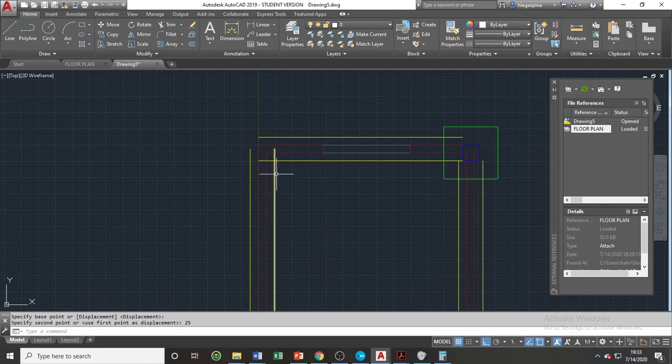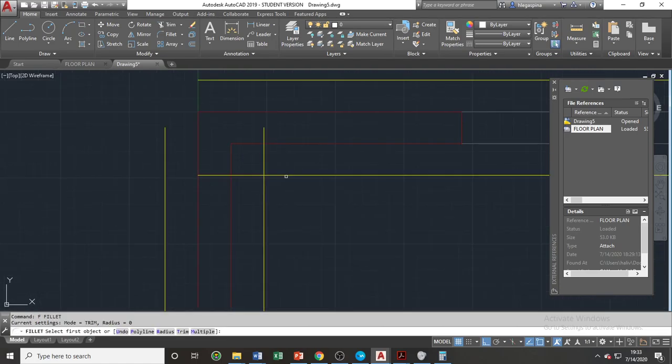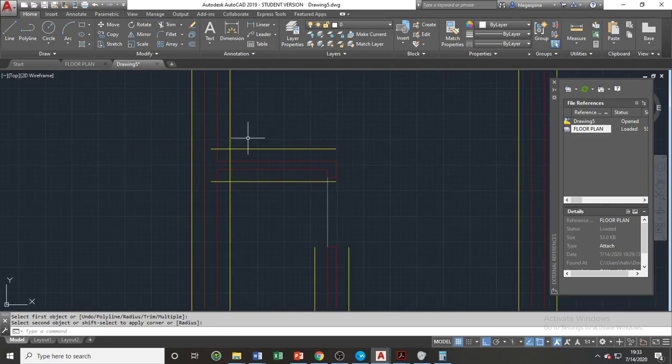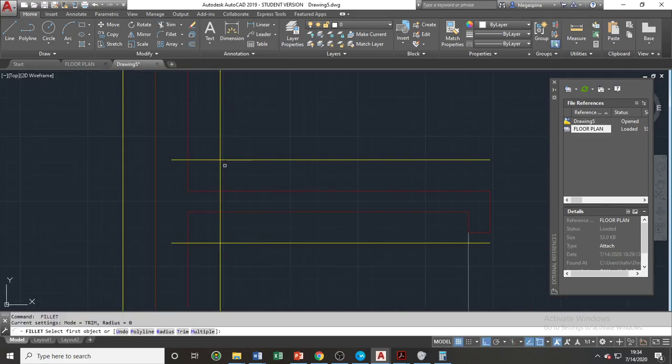Make the necessary adjustments in which the lines of the wall footings should not intersect or crisscross with each other.